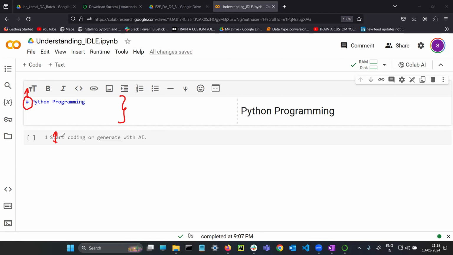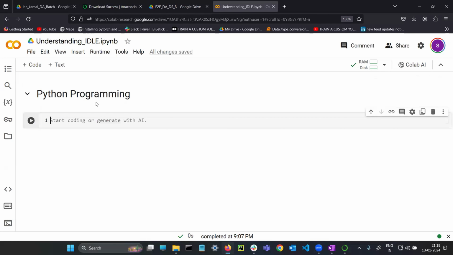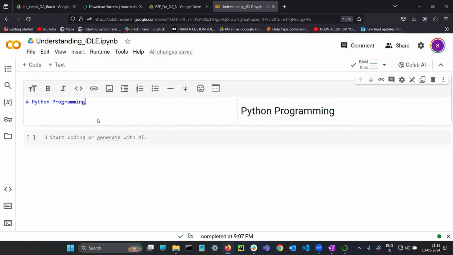But in the cell, hash is used for a comment. Hash is used for a comment in the cell, and the same hash is used for the heading in the text box. See, the heading is there, it is represented like a heading. See, I am using shift plus enter to run. See, heading created.